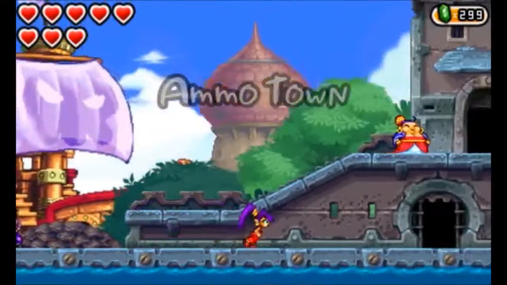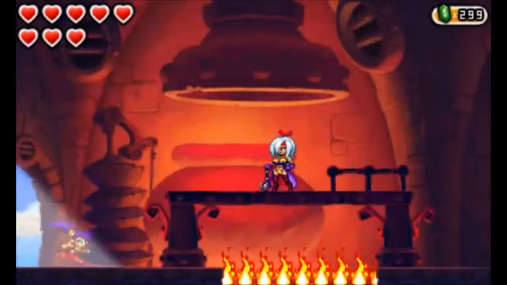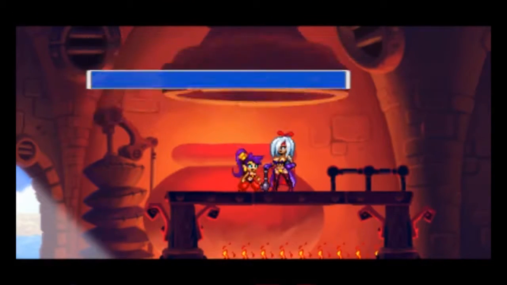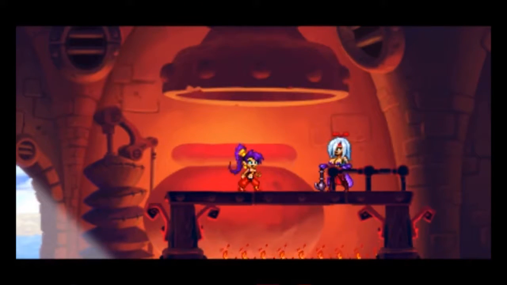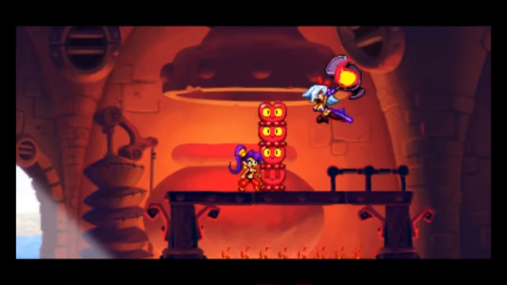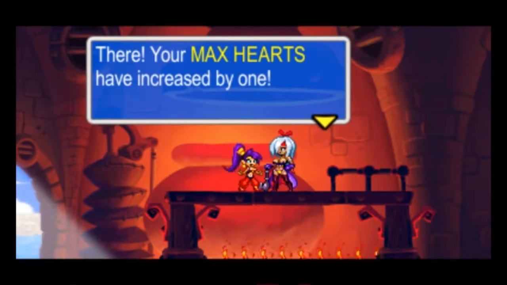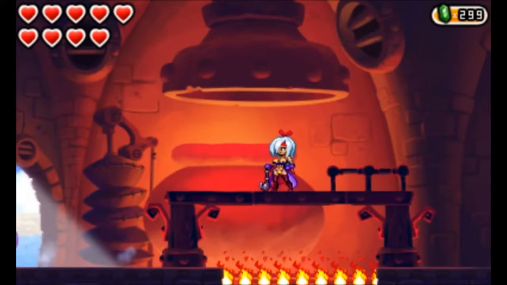First things first, we're making some more hearts. We've got 4 squids, so it's time to move on up to 9 hearts in the most terrible way possible. Whoa, hey, watch out! You nearly hit me. You nearly crushed me into a freaking heart container there. You are a dangerous lady.